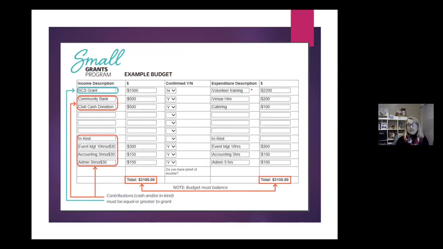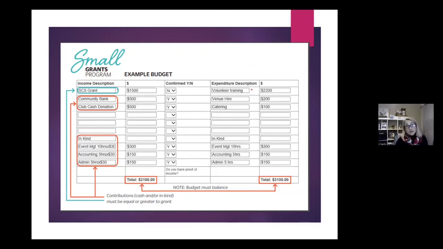And I've got cash donations from a patron, a friend, a donation, a raffle I ran before I did the project. Then down the bottom, you'll see the in-kind. They're saying that the event management is 10 hours at $30. They're going to use an accountant at the end to tally up everything for them. And then administration is all what it takes to run a project. That's what you call administration. Your time, your friends' time, people who rang up to get everyone to your event, people who handed out posters. Anything and everything is administration in that sense.